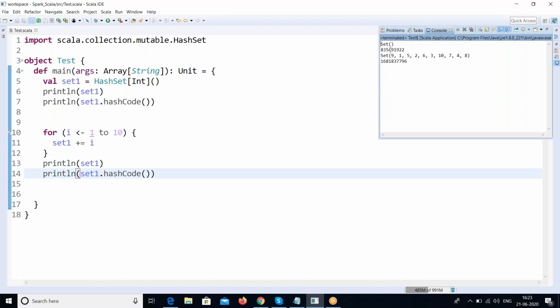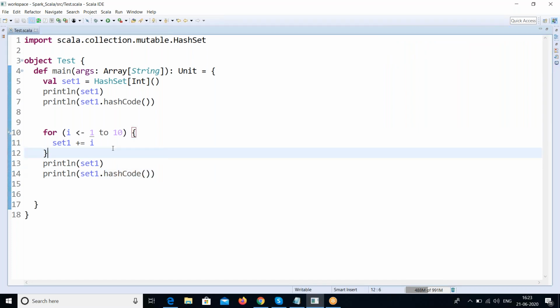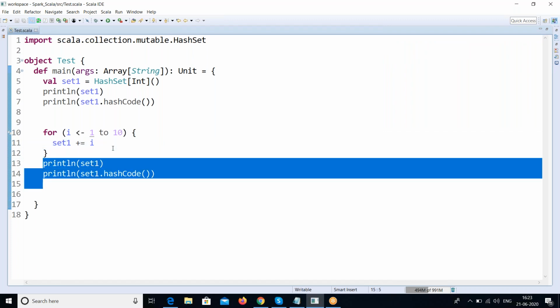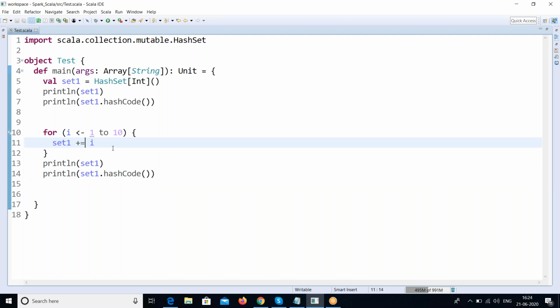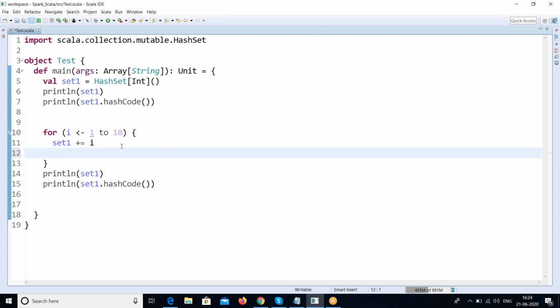But you know, this is again different. Can you see that? Probably, if I am not wrong, whenever you try to modify even a mutable hash set, a new object is created. But what is the difference now? Now you try to print inside, not outside. Then you get a perfect idea. You see, 10 times you are updating this object, 10 different objects are created.